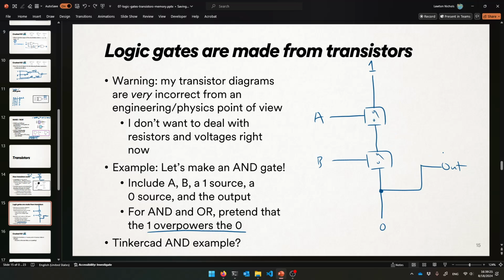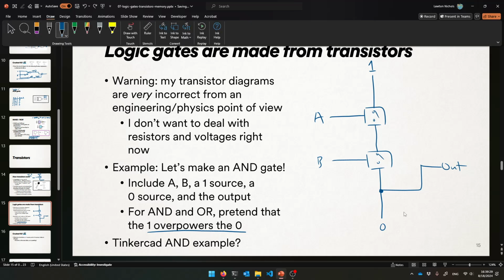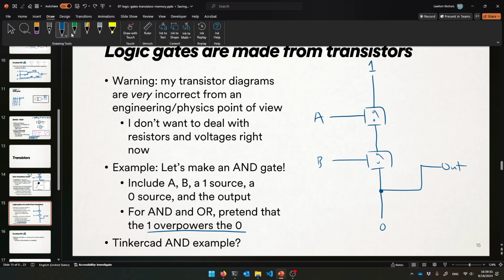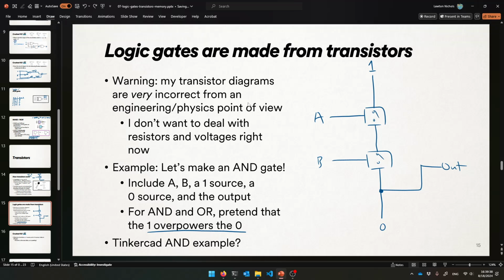If it's a 0, the 0 is going straight to the output because the 1 can't hop over these guys. At least one of those circuits is going to be open. However, if they're both 1s, if we're feeding in a 1, high voltage, along both of these, we will close off each of these. And that will allow the 1 to flow through to our output and beat the 0 because it overpowers it, we say. That's what we're pretending. And then we see a 1 in our output.